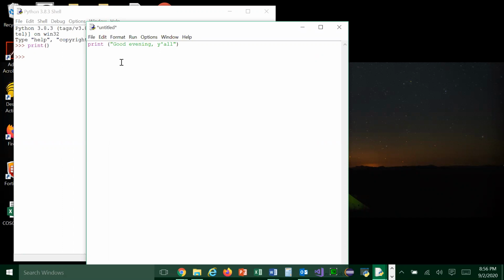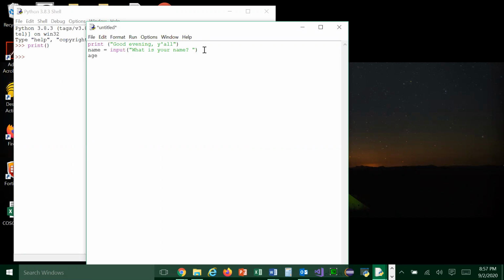And I will say name is equal to input. That's the function, and you always have the parenthesis after input, and within it, the double quotes: what is your name? And that will give you the name. We discussed this function already, so I won't need to explain it.